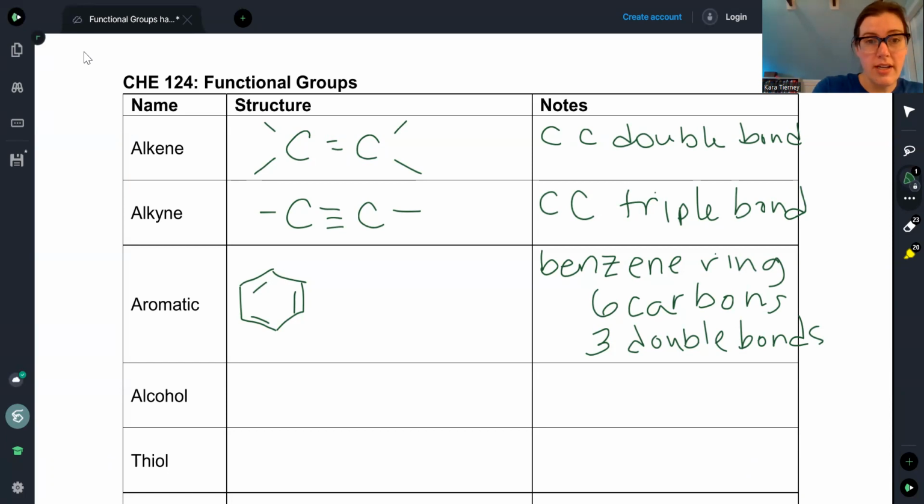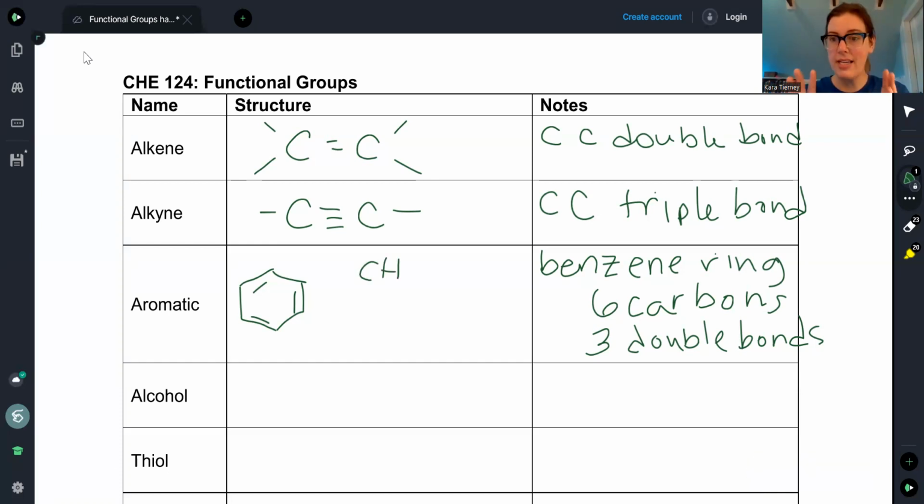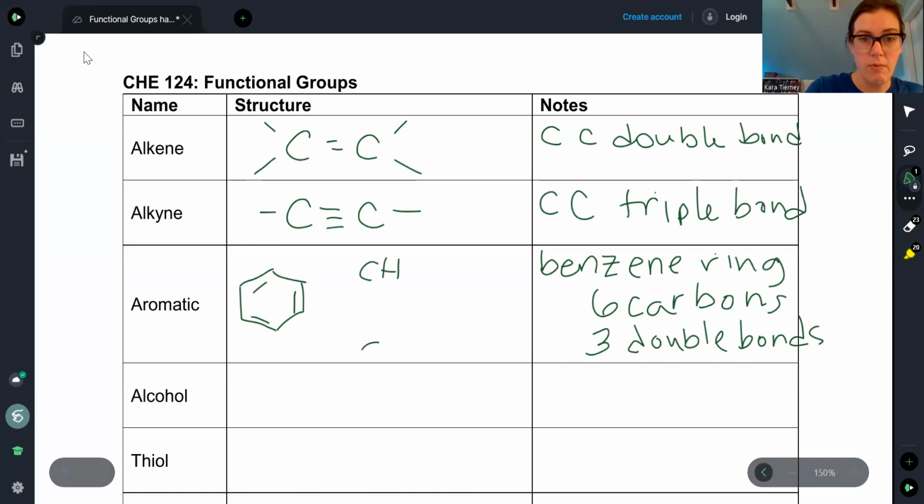We can also draw it as a more expanded view with our 6 carbons all drawn. And this will show the hydrogens, because what we see is every carbon is in the middle of a double bond and a single bond, right? So that means it's bonded 3 times. So each of these carbons will have 1 hydrogen coming off of it. So to draw my 6-carbon ring, I'm going to have 1 CH on the bottom, 1 CH on the top, and then 2 on either side. That's how I draw it.